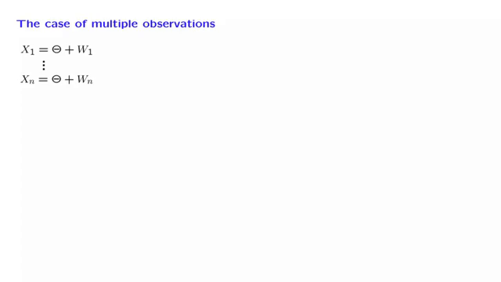We are now ready to move on to a model which is quite interesting and quite realistic. This is a model in which we have an unknown parameter modeled as a random variable that we try to estimate. This is the random variable theta, and we have multiple observations of that random variable. Each one of those observations is equal to the unknown random variable plus some additive noise. This is a model that appears quite often in practice.